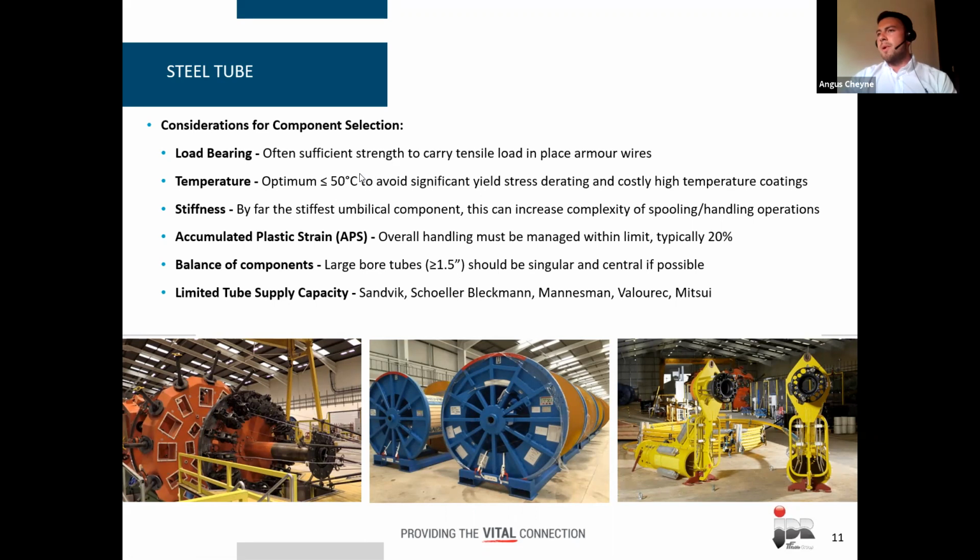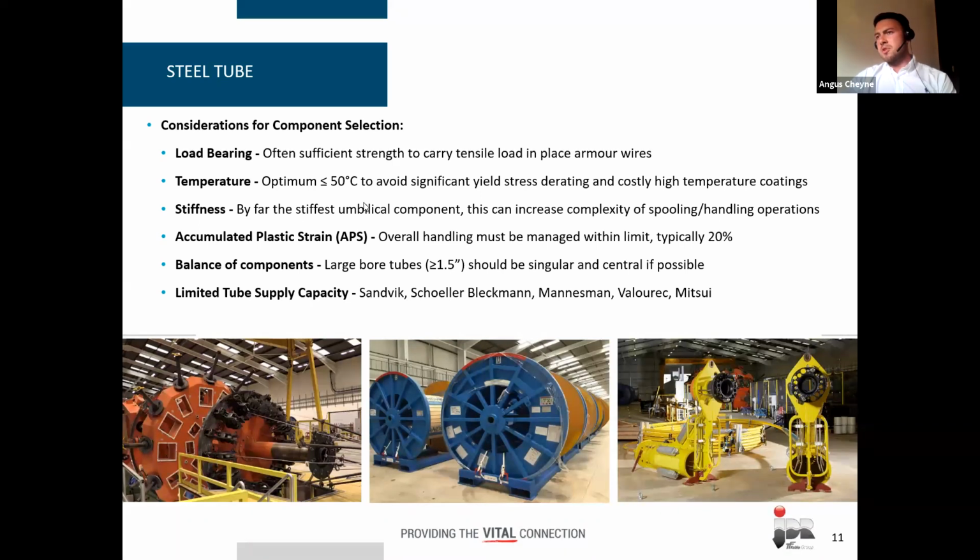In terms of their load bearing capacity, the tubes can actually carry the tensile load required for the umbilical in place of armor wires. Generally the umbilical would be constructed with a layer or multiple layers of armor around it, and they're used to pull the umbilical with. So they're the tensile load member, so that you don't introduce strain into the hoses or cables. But in the case of tubes, they're strong enough that they can be used as a tensile member, which means that you may be able to avoid having umbilical armor.